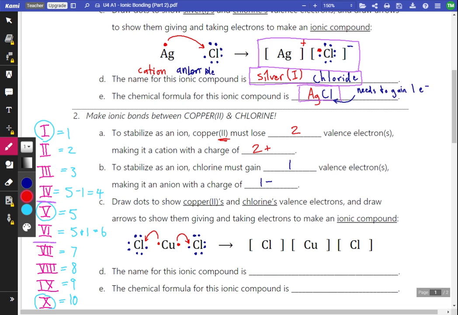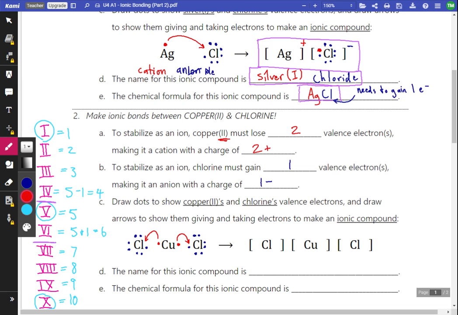Okay? Instead, we just look for another chlorine atom. We can have as many ions of each of these 2 elements as it takes to make everything happy. So if I need more electrons to give away to something to satisfy it, then maybe I can pick up a couple more cations. If I need something to soak up some more electrons, then maybe I can throw in a couple more anions. So these are expendable. We have a pool of them to use and put together to make our compound happy.